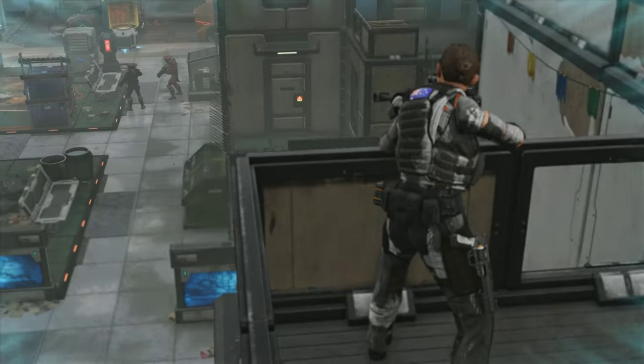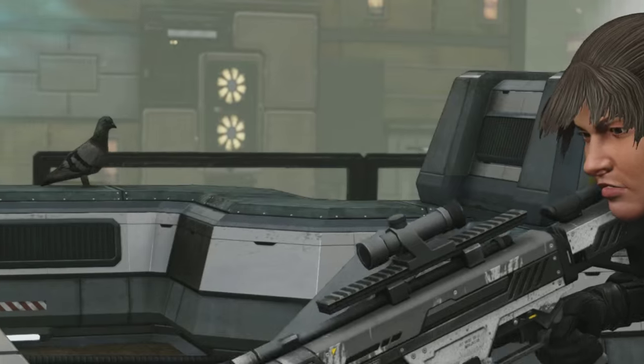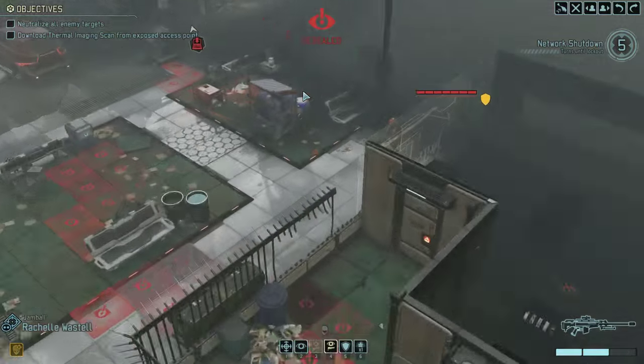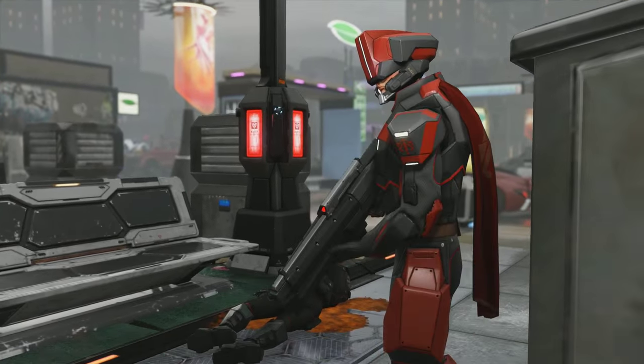Get him, Jamball. Show him your teeth. As the pigeon watches. So that's one trooper down. Now the officer's gonna react, obviously. They're onto us. Hopefully towards us. Otherwise, we're in a bit of trouble.